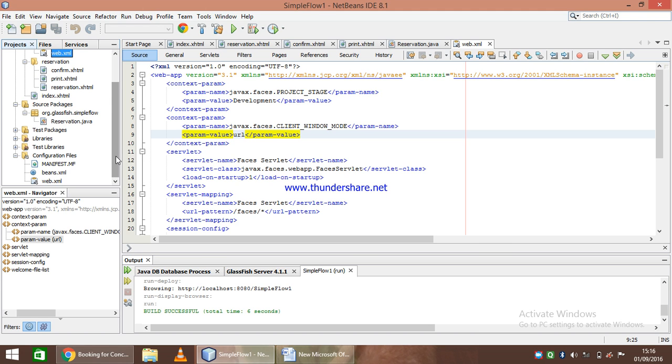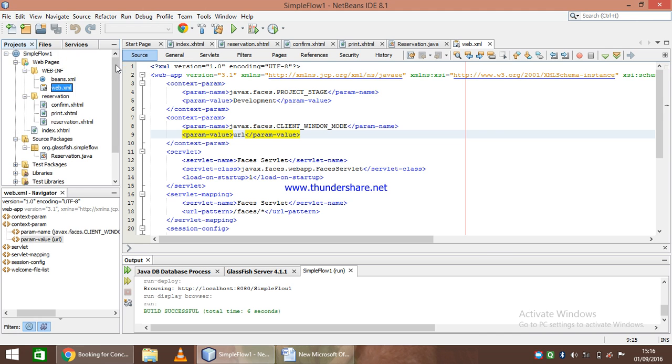And one more section of the flow features I will cover when we start with persistent or database entries. Then I will show the flow features, how they can be used in integration with the entity classes.